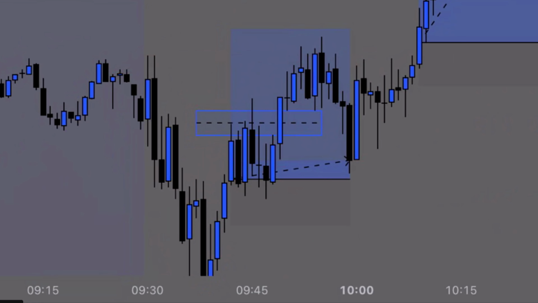Also, we got an inverted fair value gap right here, which for me, I don't like taking trades unless they go almost straight up. I like to take trades that are very quick, very easy, and not held for super long, mostly in negative or drawdown. So I got out here on pretty much break even, but the fees I think were a little bit more.